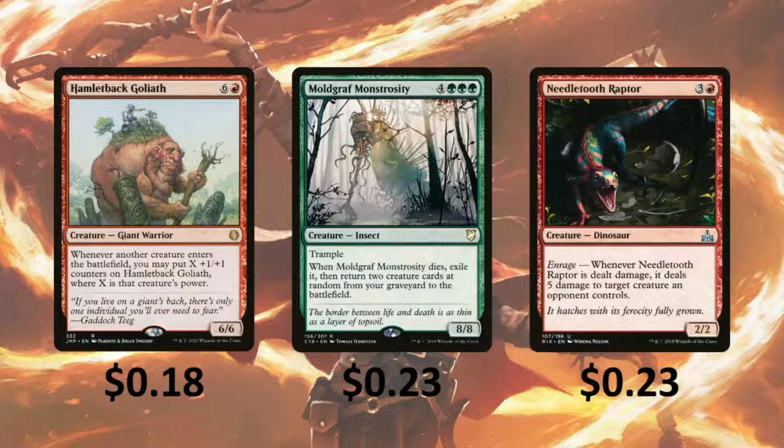This is going to be really useful since we're going to be playing a lot of big creatures. Moldencraft Monstrosity. Trample. When it dies, exile it, and return 2 creature cards at random from your graveyard to the battlefield. Needletooth Raptor. Enrage. When it's dealt damage, it deals 5 damage to a creature an opponent controls. So, if we get it in with Hans, Hans will deal damage to it, and it'll do 5 damage to a creature.